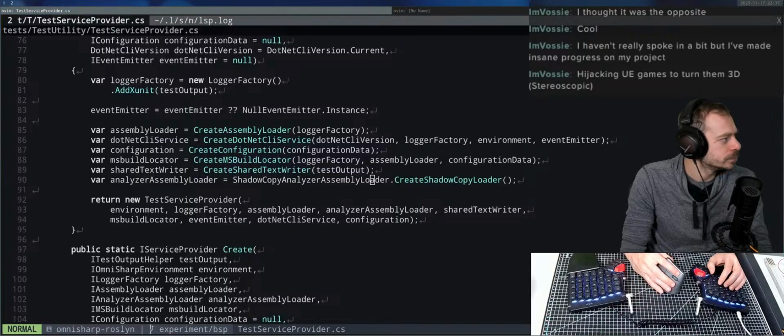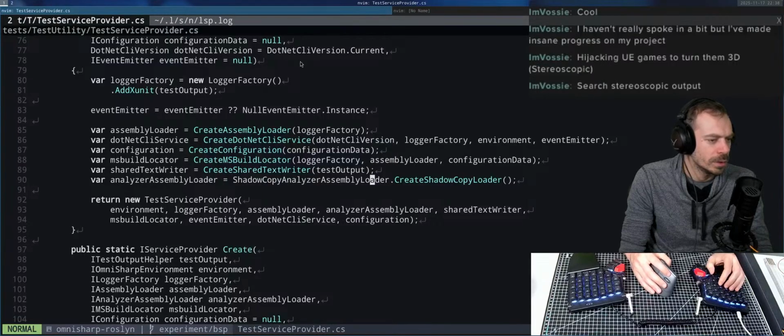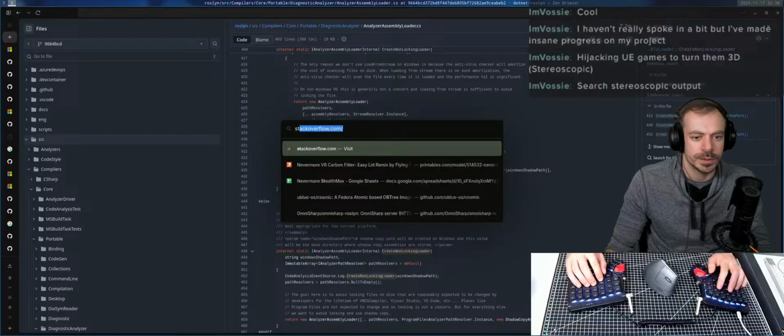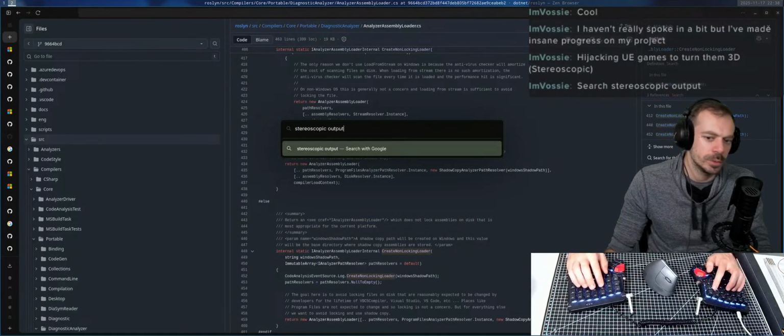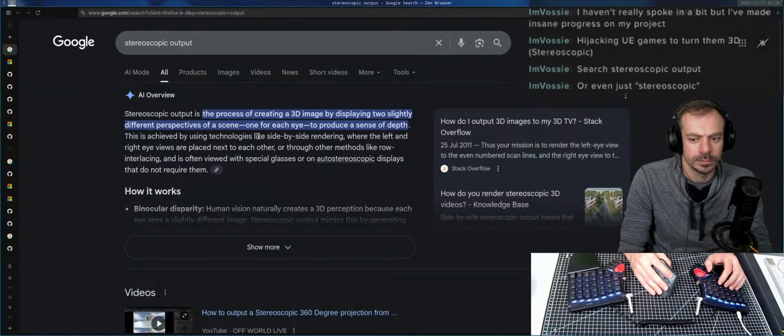Okay, let me see. Stereoscopic output. Right eyes.